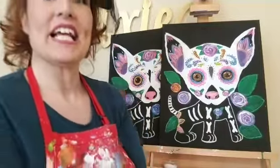Mackenzie and Janae and Madison, nice job. Oh, look at everybody painting. You guys did a great job.